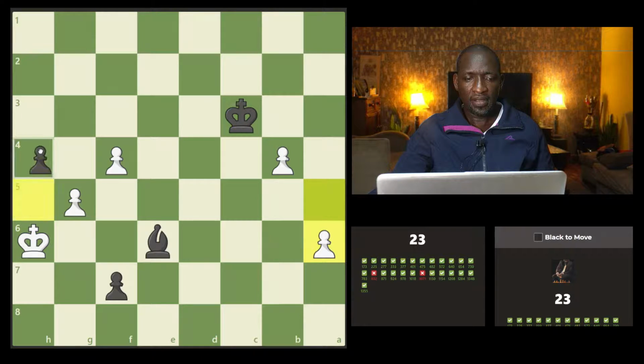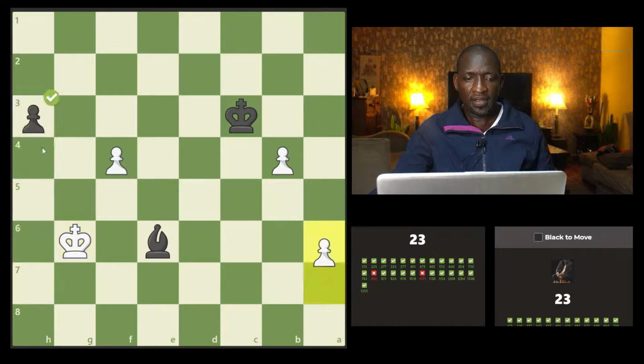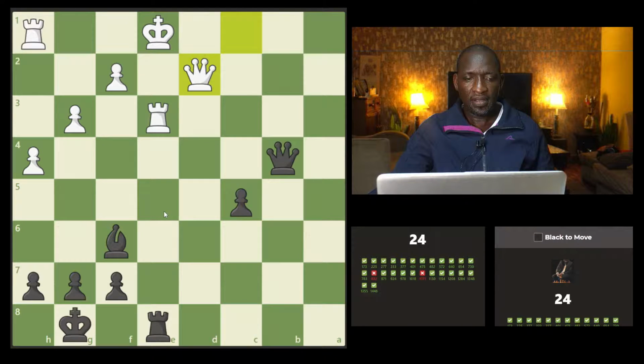So what I'll do first is to push this pawn. This I will pick. So I'll play there. I stop this pawn from becoming a queen. But you make a queen anyway and I capture it. So what's the plan? So I'll start with this. Otherwise it will be checkmate.